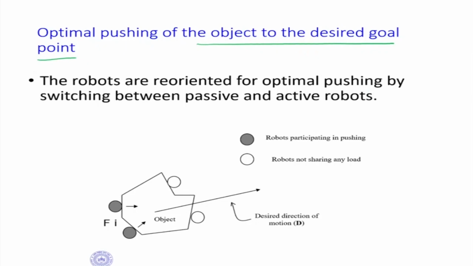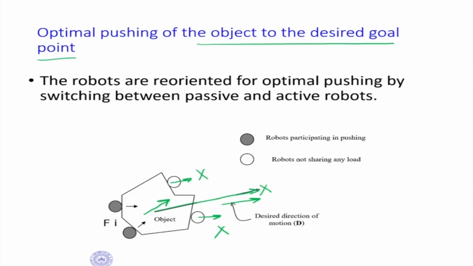Now what is this passive and active? Now these are the active robots which are applying a force, and these are the passive fellows which are simply moving or following. Either they are not there, or even if they are there, they are not pushing. Okay, they are just following. So the idea being that you push this object in this particular direction by placing these two robots only here. Okay, now if you say this is applying force F1, this is also applying force F1, then there will be a resultant force in some direction and the object will move towards the resultant. Now the resultant need not be in this direction. So basically what we have to do is we have to alternately push such that the resultant motion is in that direction. Okay, I hope you follow what I'm saying.